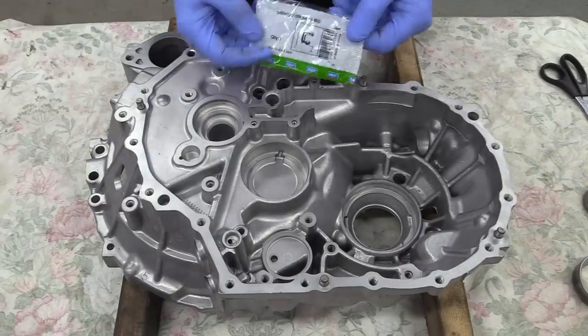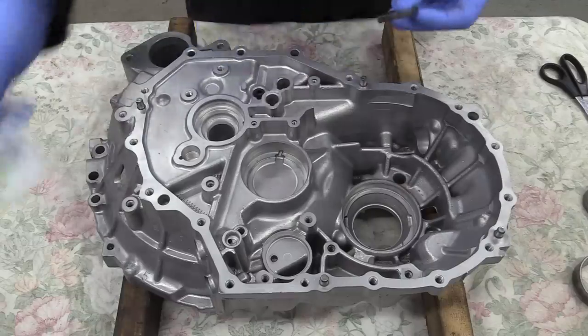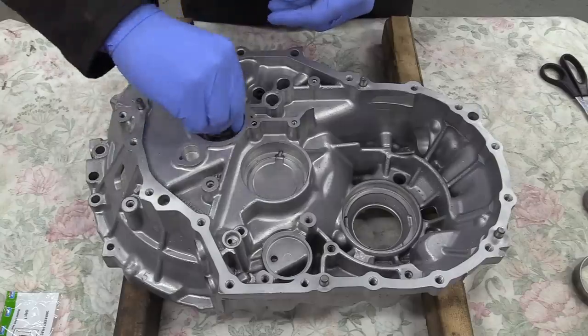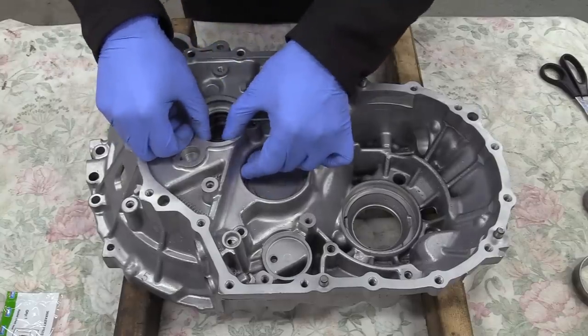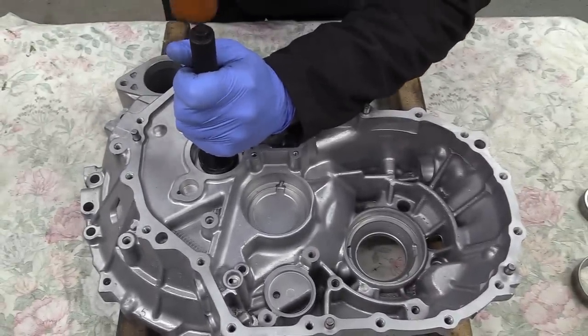On most gearboxes, the input shaft oil seal is on the clutch side of the bell housing, so if it starts to weep and your clutch starts slipping, it's not the end of the world to change. But Toyota, in their infinite wisdom, decided to put it on the inside of the case, so a complete gearbox removal and disassembly is necessary to change it.